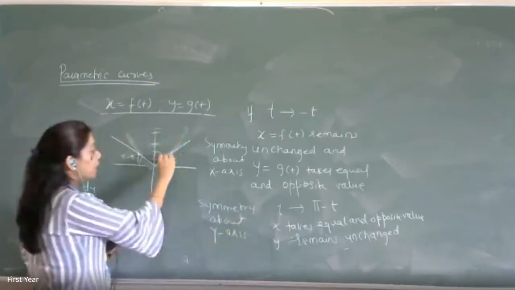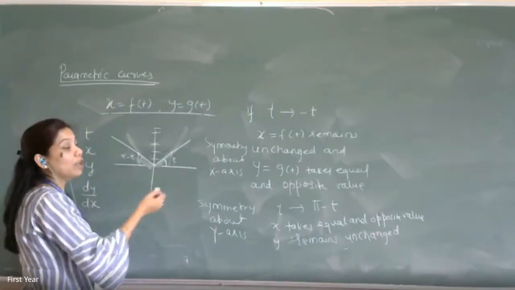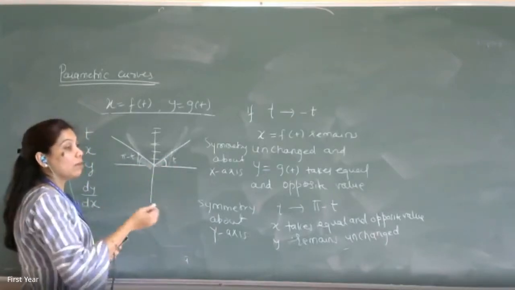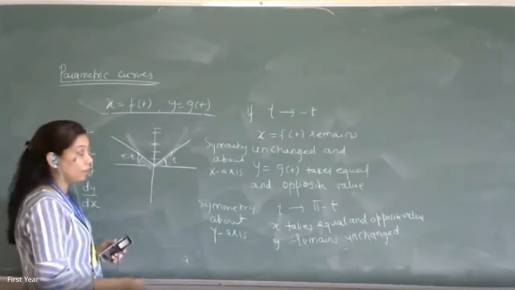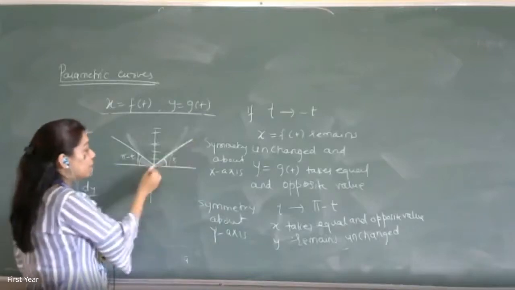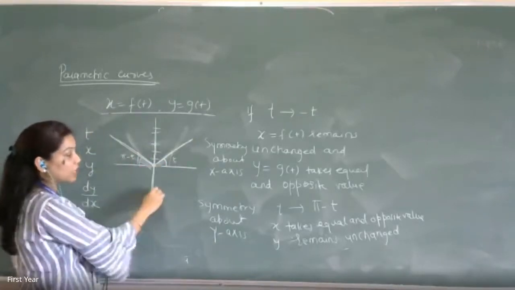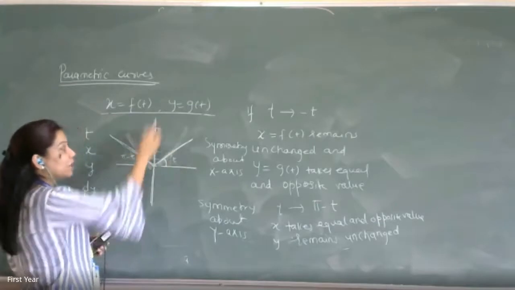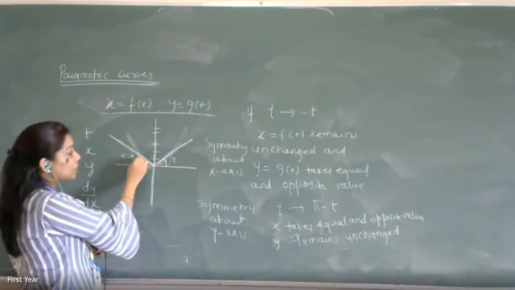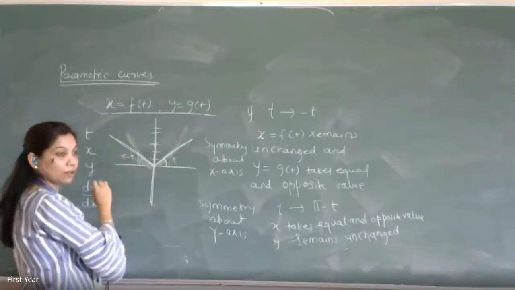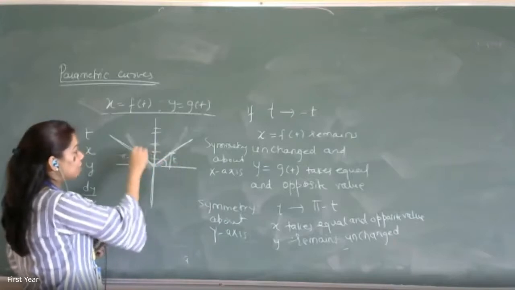तर अँगल हे t आहे तुझ्या फंक्शन साठी दिलेलं. Suppose your x is equal to say 1 minus cos t and y is equal to 1 plus sin t, something like that. So t is the angle. So if t is the angle here, then pi minus t is the angle here, which is we are talking about symmetry about y-axis. इथे जे काय होईल ते इकडे झालं तर मी म्हणणार की कर्व सिमेट्री about y-axis. तर t आणि pi minus t साठी y सेमच आहे. Okay, y is same, but x is different.